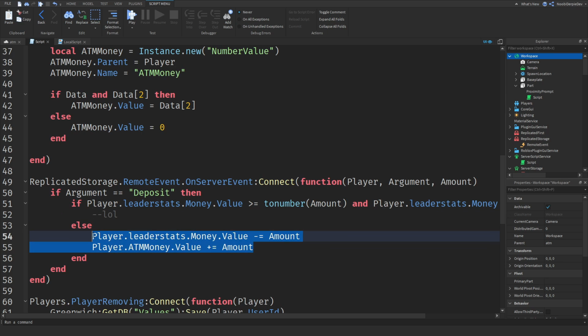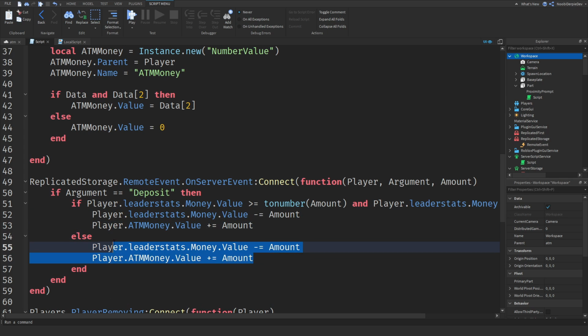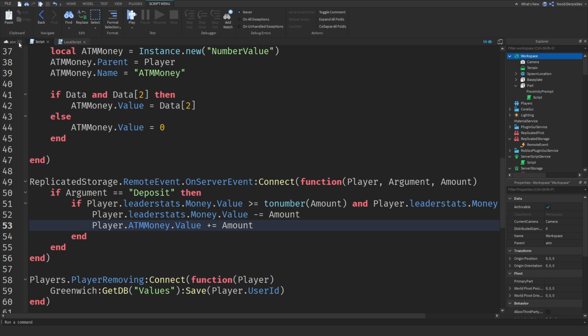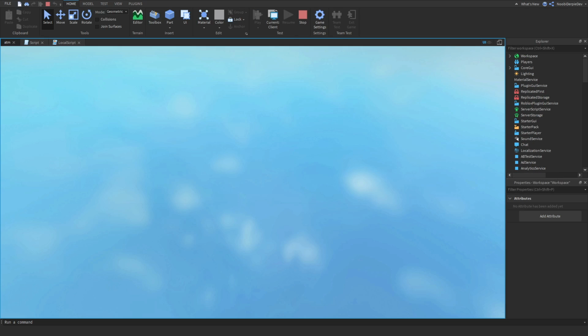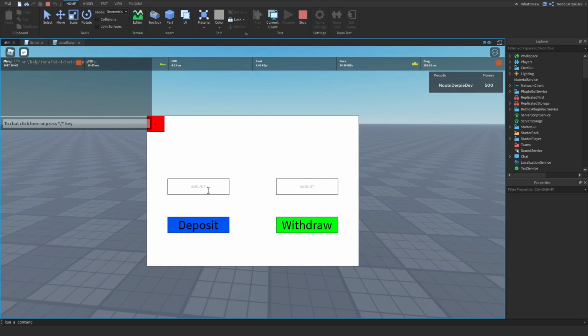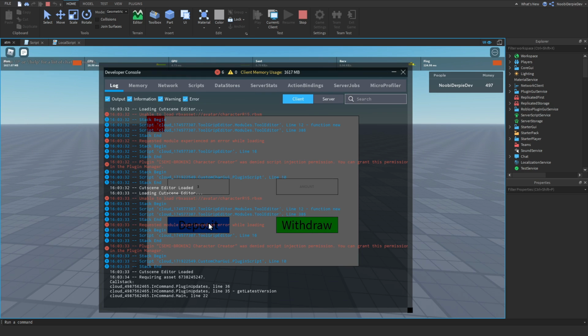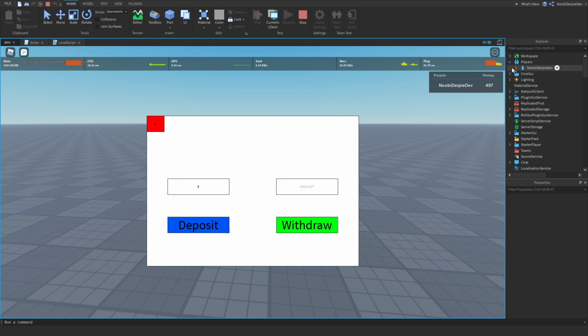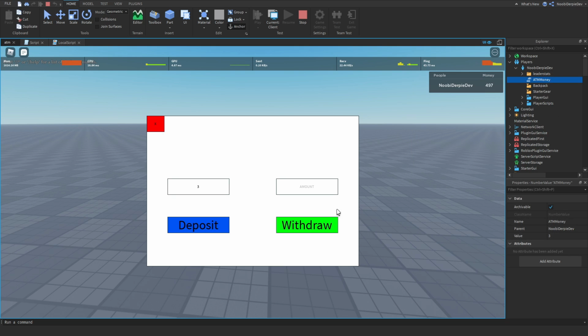So if you have enough money, we can do it, and else we're not going to be doing anything. So let's try this out. Let's see, 30. Boop. As you can see, 3 money is gone. If you go to the player, ATMMoney is 3, and our leaderstats has 3 less.